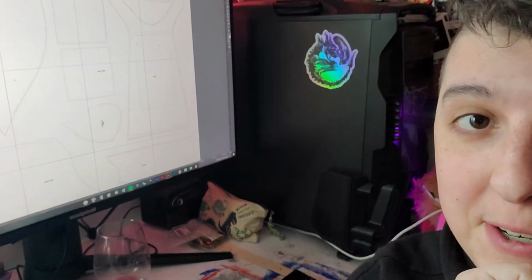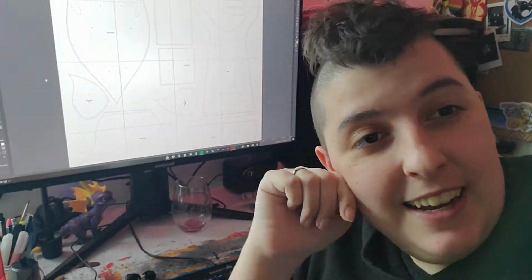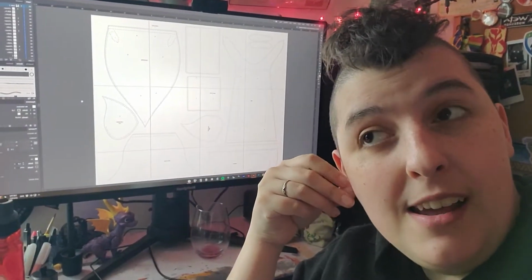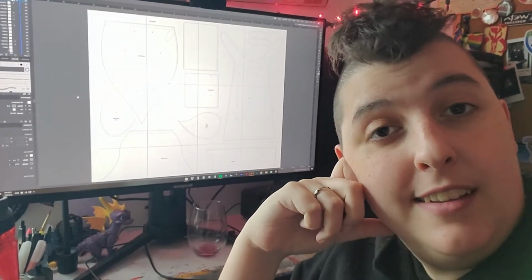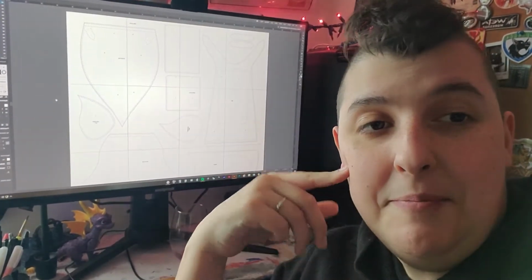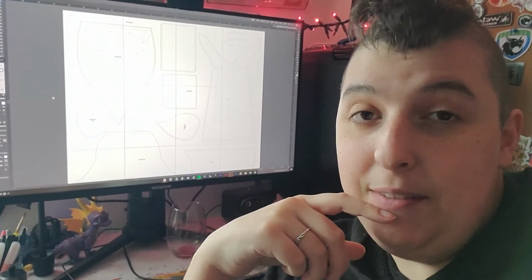Hello friends, today is Thursday and I'm working on finalizing the digital pattern for the leaf packs that you guys can make your own if you want to. It's a long and arduous process. I use Illustrator. There's lots of holes and complicated pieces, and that's largely what I'm doing today, is making sure these are all nice and lined up. I learned a lot when making my prototype about things that fit, things that didn't, things that were a little too complicated, needed to be simplified, things that needed to be different sizes. I didn't pattern any straps digitally when I first did the prototype, so I did them all freehand, so I have to add those now.